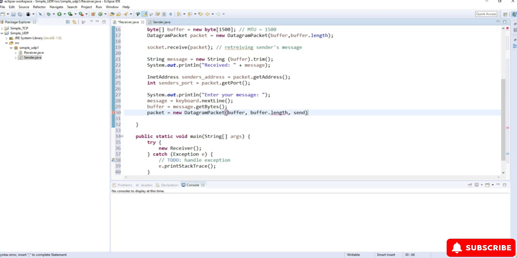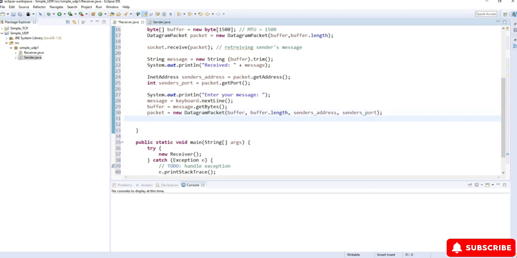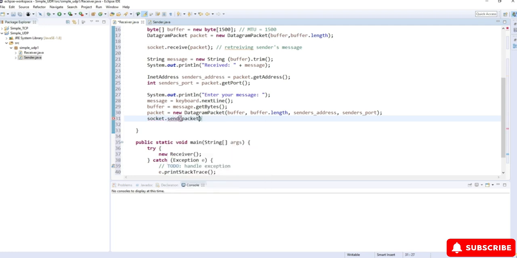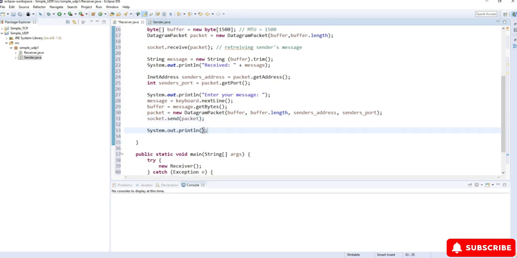We need to say what's the IP address where we're sending the message, and also what's the port. All there is left to do is to send out that packet. We're going to use socket send, and then we're sending our packet. I'm going to add a printout just to track where we are. We're going to say sent and then display the message that we sent. That's it for the receiver.